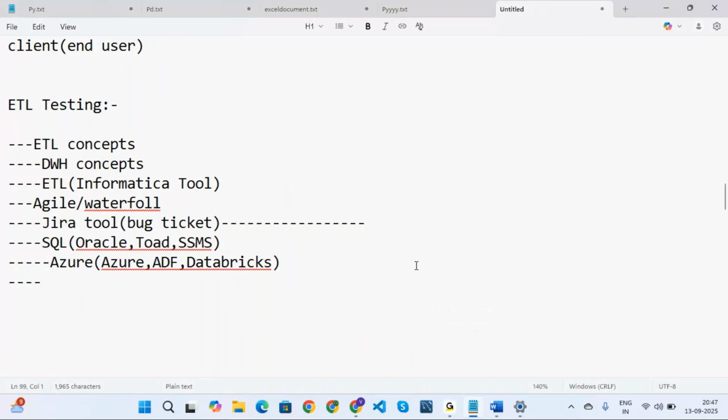If I continue this course, it will be helpful for me because I don't know Azure and Databricks, but right now in the market people are asking for ETL testers. Earlier, when I did the course, I covered the Informatica tool only. Unfortunately I didn't get the chance, so that's why I'm asking this question.